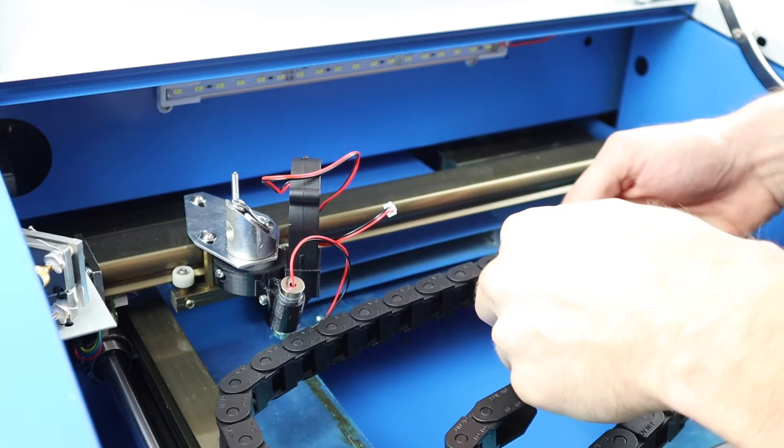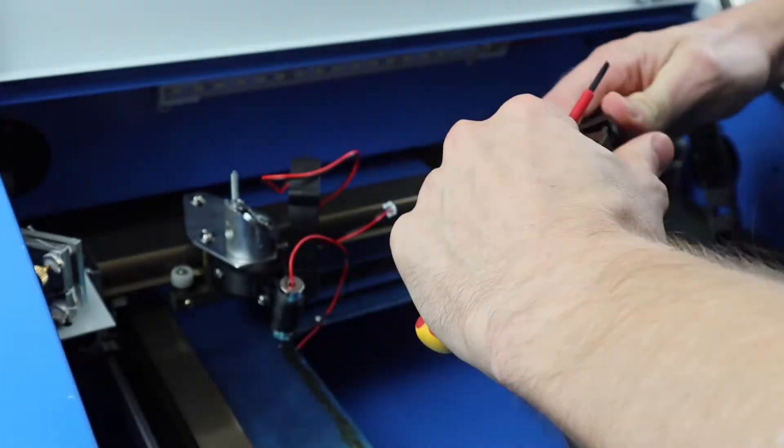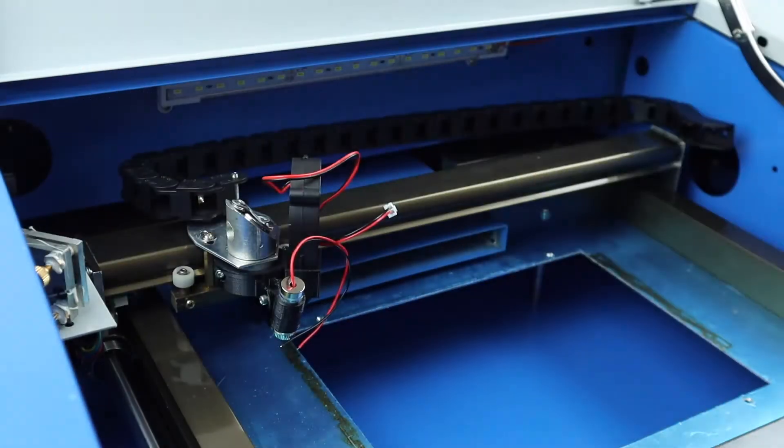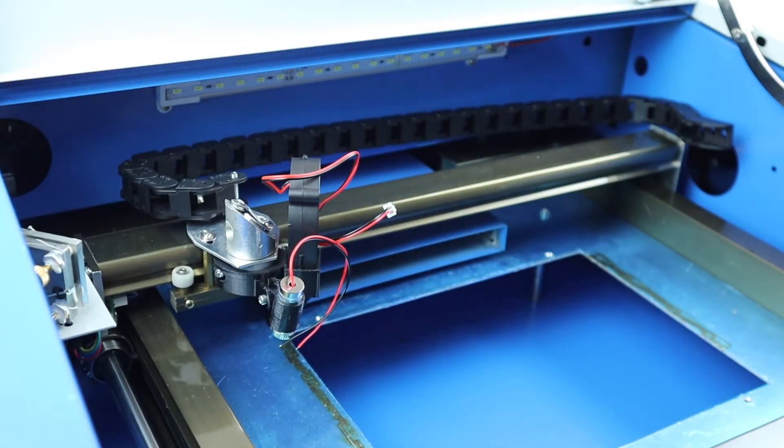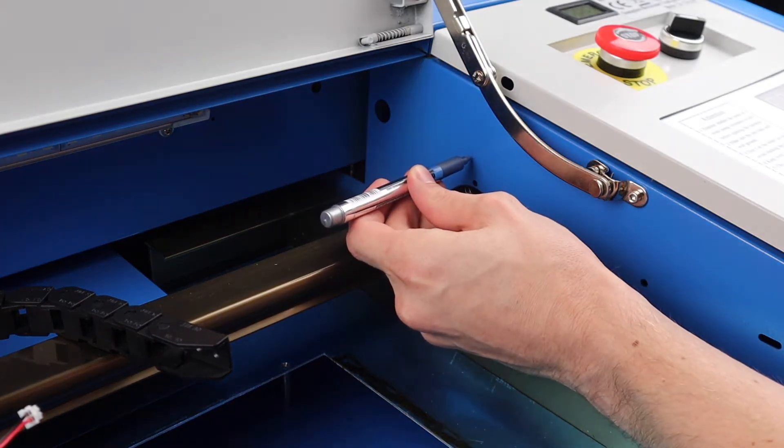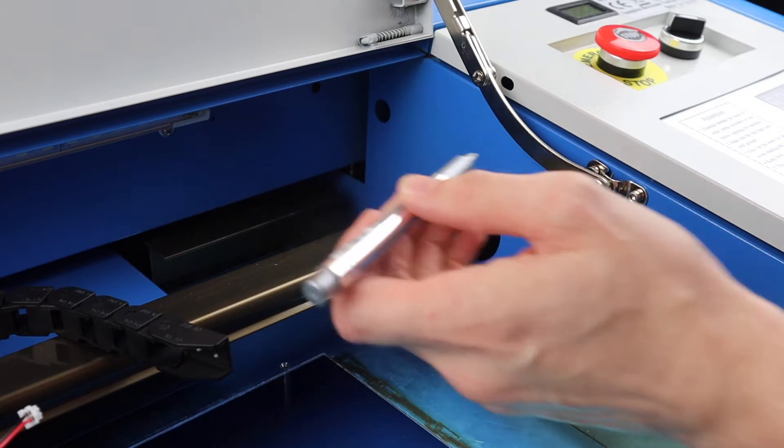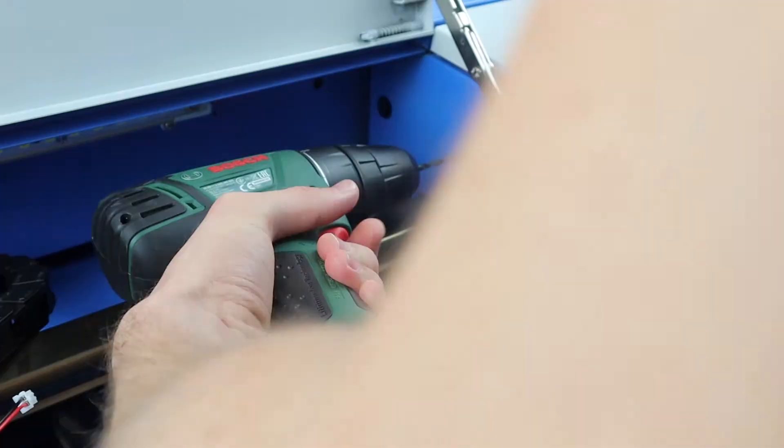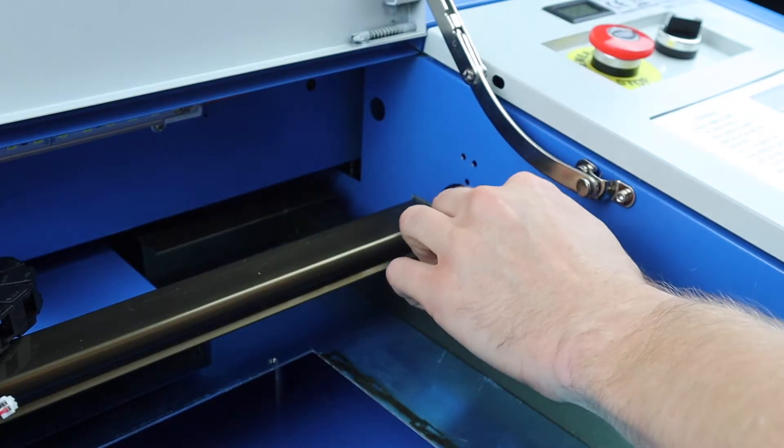Remove the spare links so that it's the correct length and then add the end support. Mark off the two holes for the end support so that you can drill the required holes through the wall of the machine. I used a 4mm drill bit to drill two holes for some M4 by 15mm screws which are then secured through the side wall.